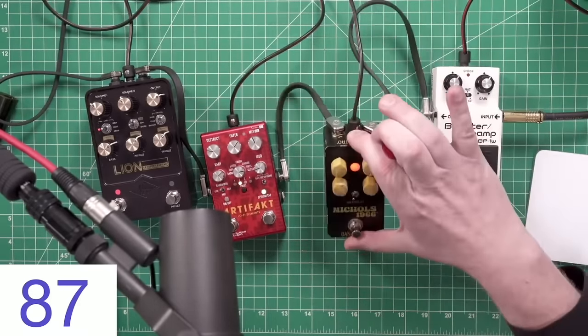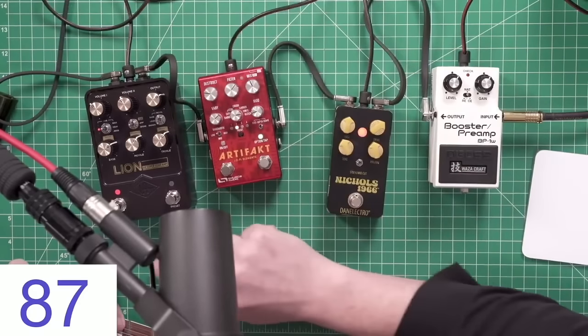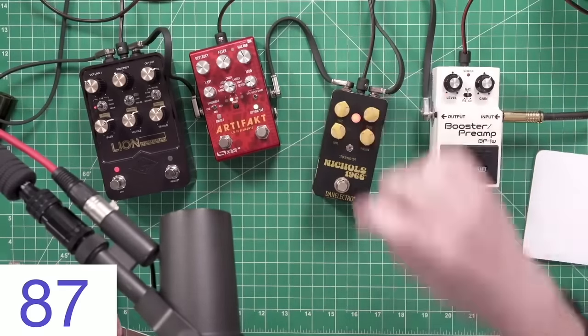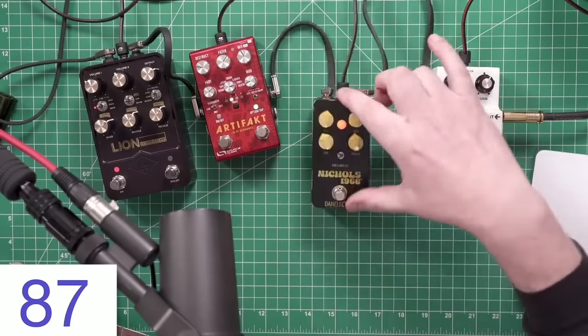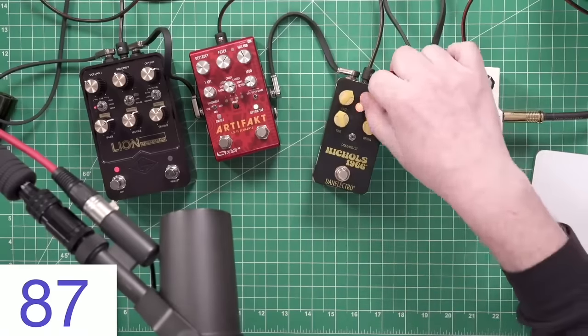Nicholls fuzz. This fuzz is massive. If you like fuzz, you know most fuzzes are based off like six topologies. This is a very different cool fuzz. It's not the same old fuzz face thing. But it's a fuzz. I would encourage you to check it out if you like fuzz. It does overdrive-ish stuff well. But I'm going to use it like that.